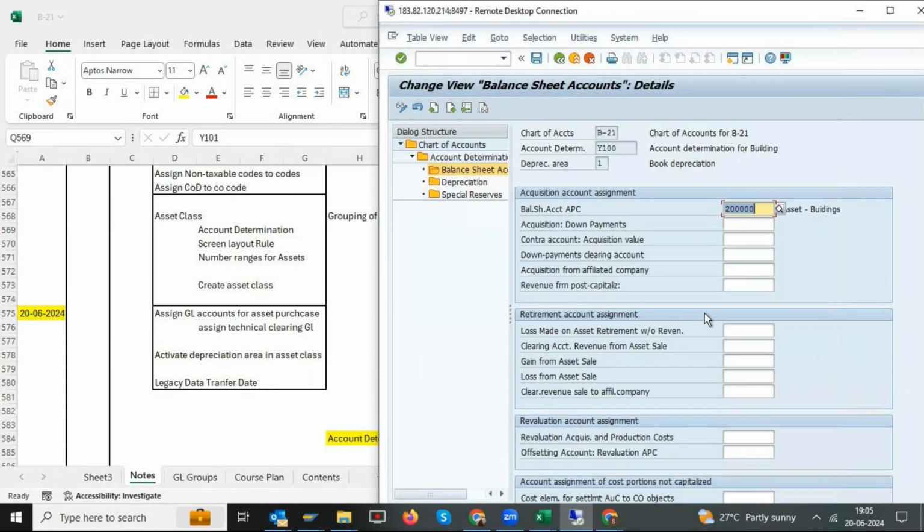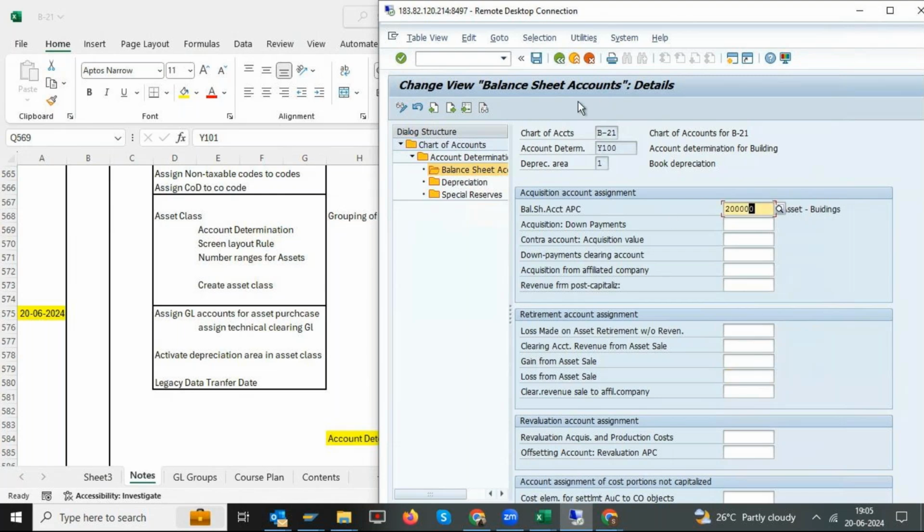In future, we are going to come back here. If I do a retirement, there is loss made on scrapping, gain or loss from sale of asset, many activities like this. We are going to assign different GLs so that whenever you do selling or buying, the system automatically picks up the GL account from here. It has different scenarios, so that's the reason we do it as a configuration. Now we are only doing this: if I purchase the asset, it should go to this recon.